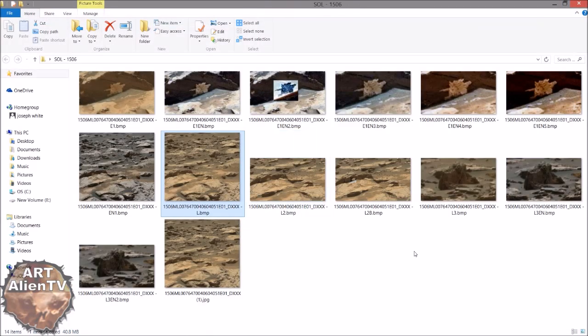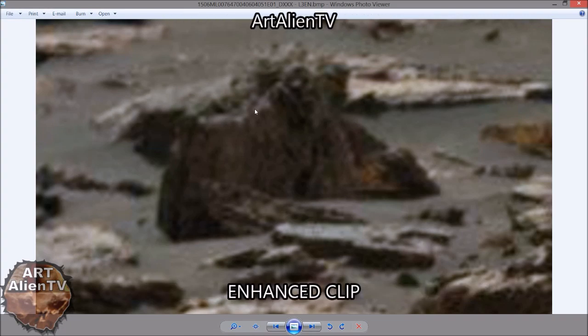Okay, let me quickly show you the enhancement of that. There we go. I mean, what does it look like to you? To me, this looks like a rock which has organic growth on it. You've got some green material here. You've got some very hairy or intricate looking texture to it. Okay, this looks like plant growth to me. Okay, and there is water in this area, although not very much of it. But if there is plant growth here, it may be very low-lying, quite primitive plant growth like moss.